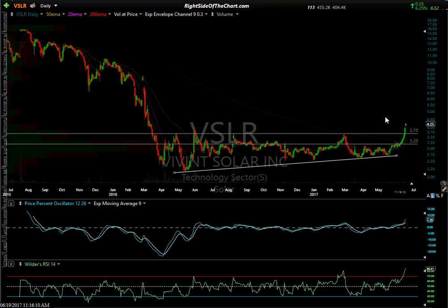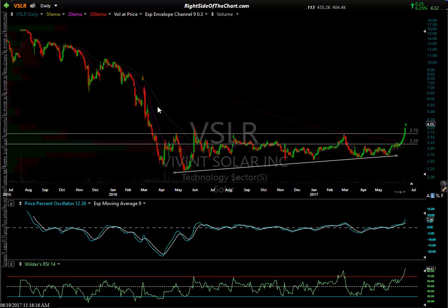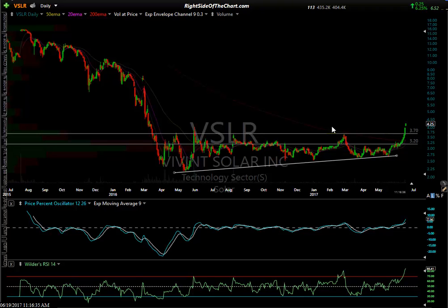So this one, hard to say where it goes. I definitely see some resistance there around 542, and not a lot in between there. It's pretty thin, so that's a pretty healthy breakout. If you're long, great. If you're not, at this point, it'd be nice to see it come back in and backtest that 370 level. So maybe grab it a little bit above there, buy it, step in around 380 or so with a stop maybe around 360.